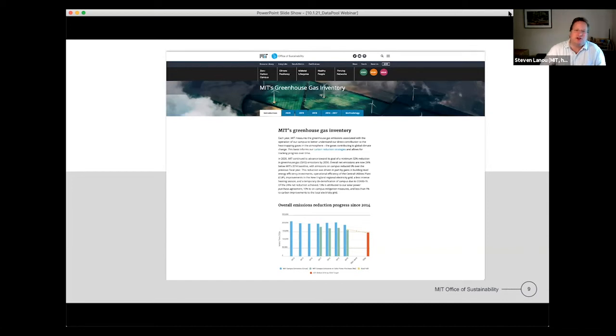What Stu's going to show you is a way to actually get into the associated energy use numbers, as well as greenhouse gas emissions numbers associated with our overall campus activities, and then drill down to the building level and see what buildings are using what types of energy at what times, and get a sense of what the overall picture looks like and what the constituent parts of it are. So with that, I'll transition to Stu, who will give you a walkthrough of the actual data pool.